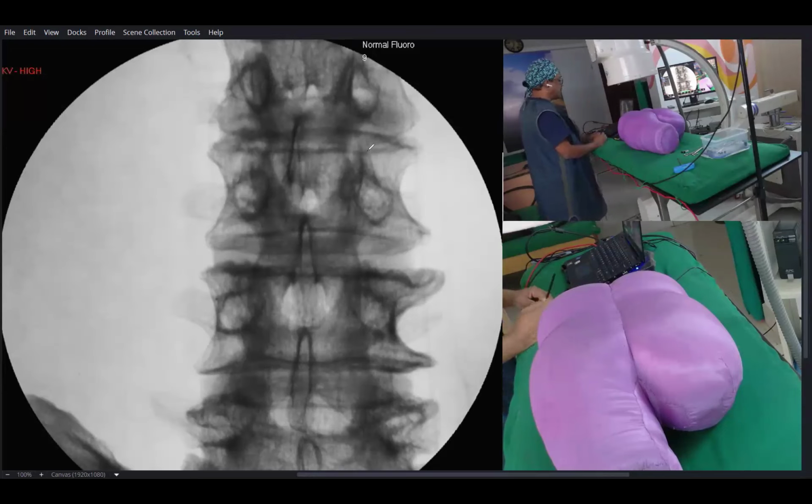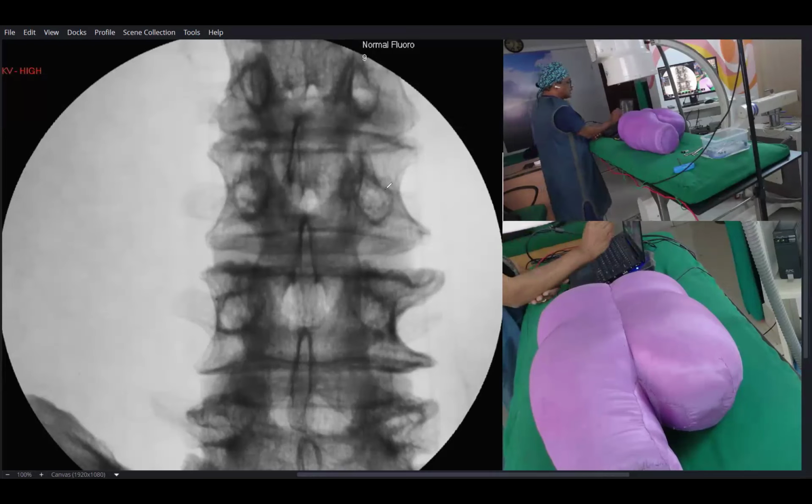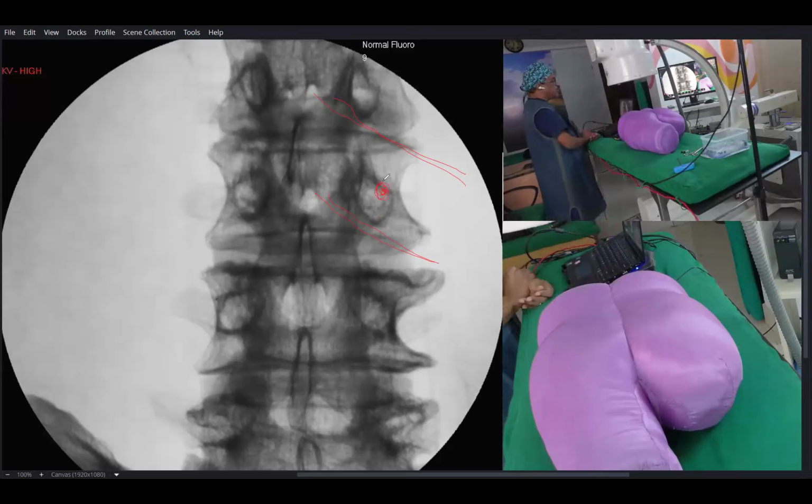We can do it in the AP view, and we can start in this area, I mean the upper and outer quadrant. Why? Because you imagine the exiting nerve root is coming here, one is coming here, one is coming here. If your needle is here, in the lower part of the pedicle, that means you are closer to the exiting nerve root. So it is more dangerous. That is the reason why our needle should not be here. Our vertebroplasty needle should be in the upper and outer part, basically where we place the eye of the Scottish dog. So that should be the area.